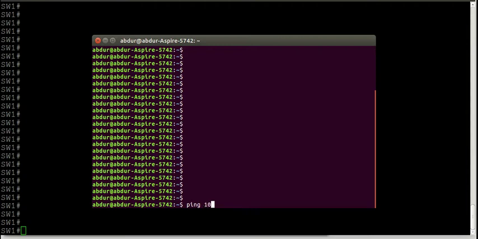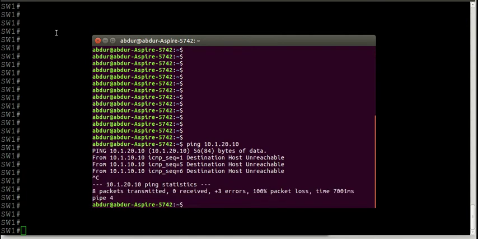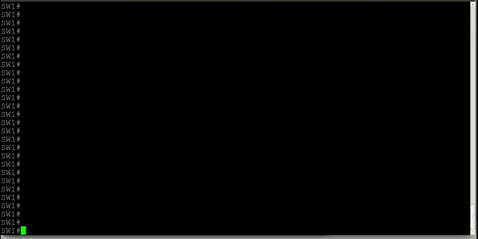I ping 10.1.20.10. As you can see, the pings aren't working. It's because we haven't completed our router on a stick configuration. So this isn't enough. We need to go to the router and configure the router side for this to work properly. So now I'm going to bring up a console connection to the router very quickly.